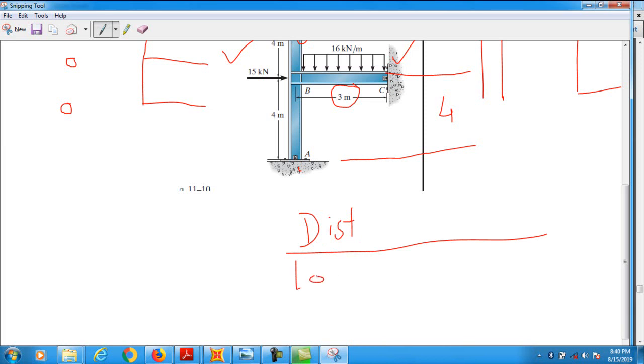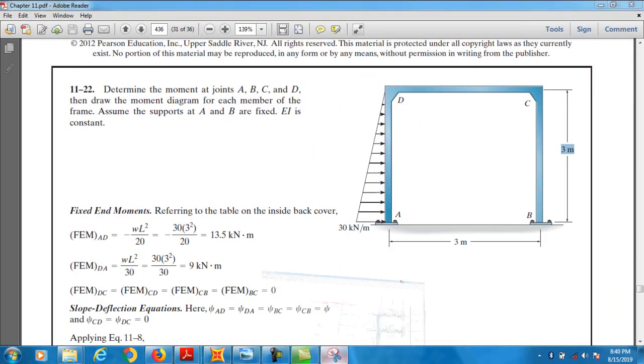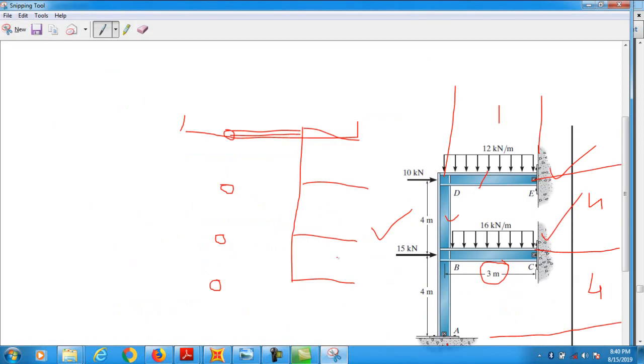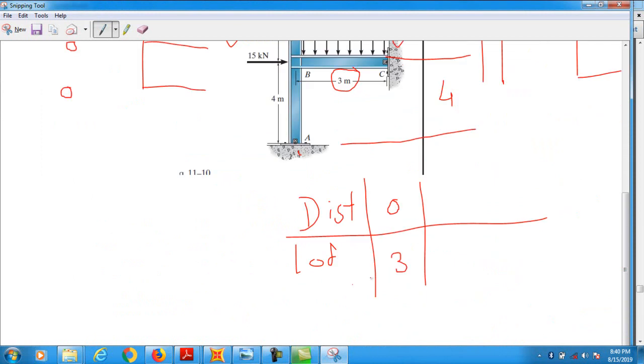You have distance and load. So there you can say, let's say at 0 I have 3 kilonewton, and at a distance of 3 meter I have 0 loading.